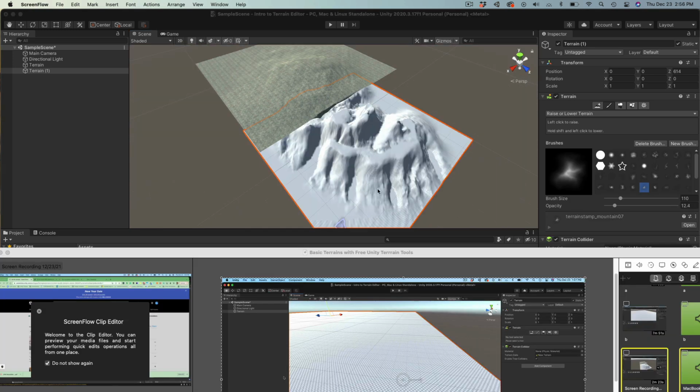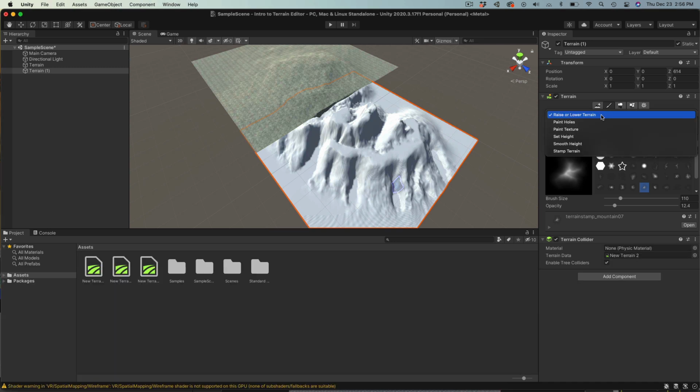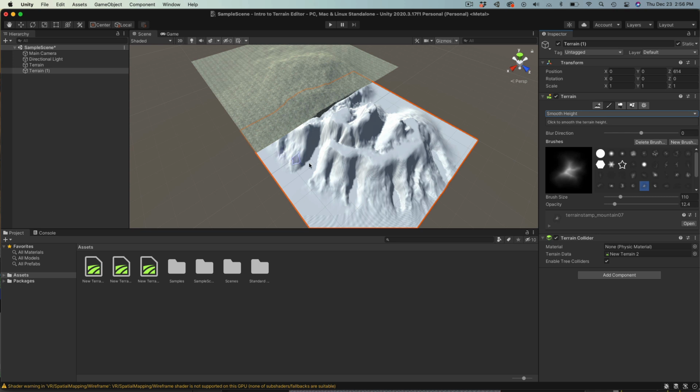So to finish my terrain here, to go to the next lesson, I've used the raise or lower terrain tool, and I've shift clicked it to create some gullies here all the way down to sea level right there. I've also used the smooth height tool to kind of smooth everything out so I don't have those rough edges, kind of like adding erosion to it. And we're now ready to go ahead and start adding textures to this terrain, much as we did over here with a single dirt texture.